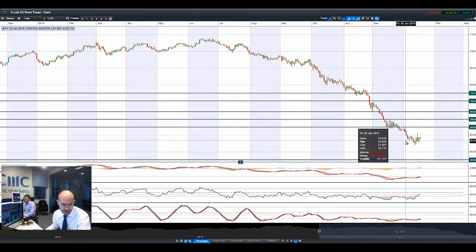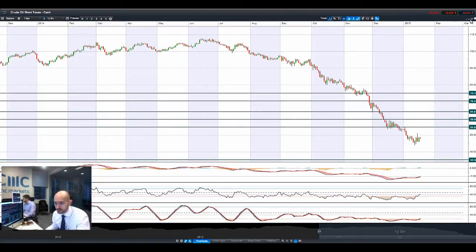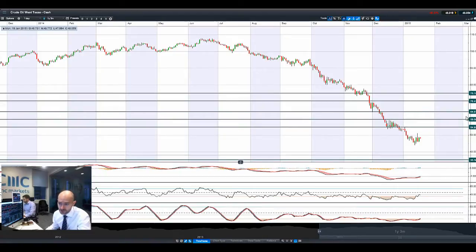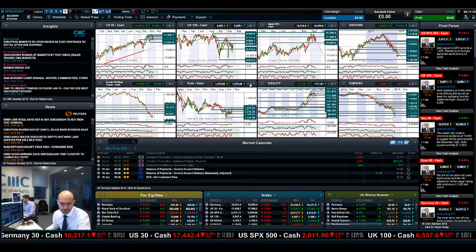This could be an interesting part of the area, depending on your viewpoint on West Texas. For as long as it doesn't break below there, we are seeing some significant interesting moves. The longer-term potential resistance still remains at $35, but $47 feels like a very interesting number to keep an eye on.